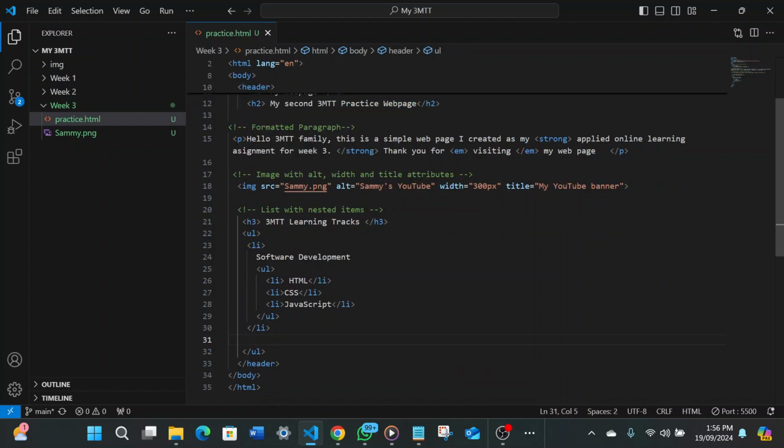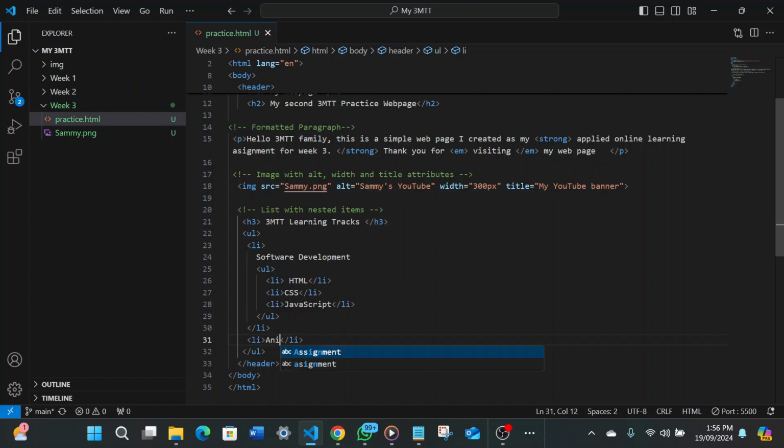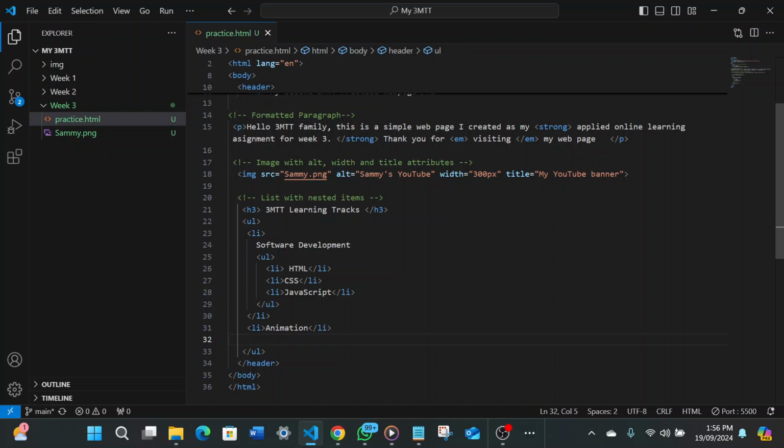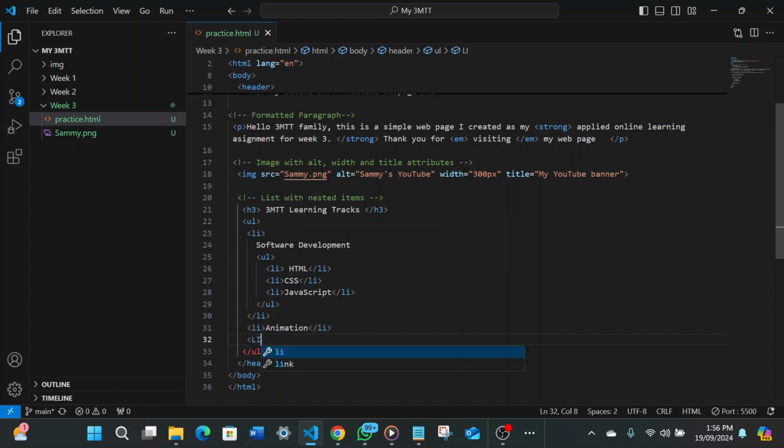So let's create another list item for another learning track. Alright, we can have animation. Animation is another learning track. Then we can have cyber security.